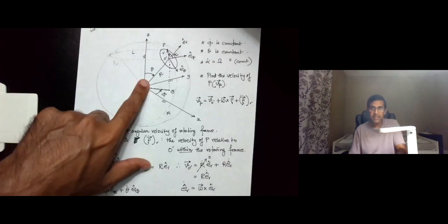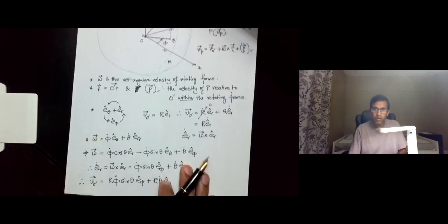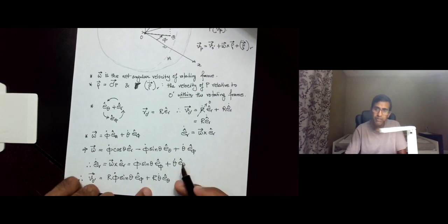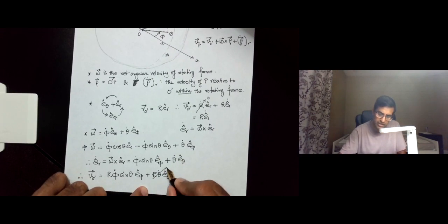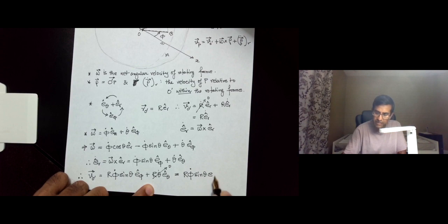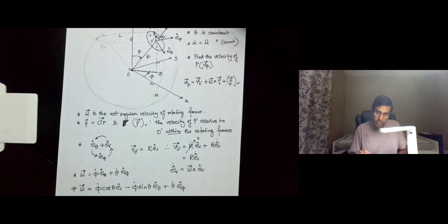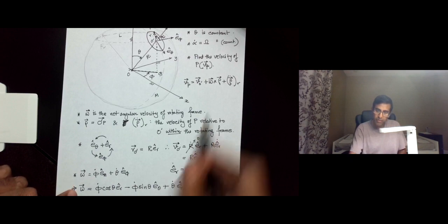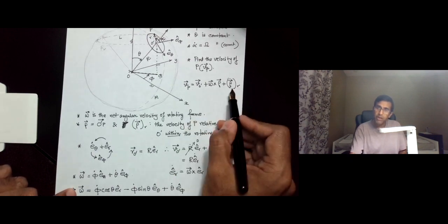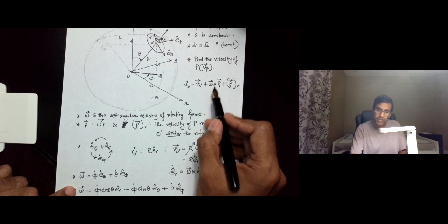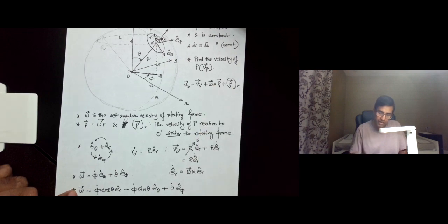And so since theta is not changing, we go back to our VO prime and we set this second term to 0. So therefore VO prime is simply R phi dot sine theta E phi. Alright, so we have our first vector. We also, by the way, have our angular velocity vector. If we go back to the original velocity equation, we need this angular velocity vector, and we have it. So we have the expression for the angular velocity vector.